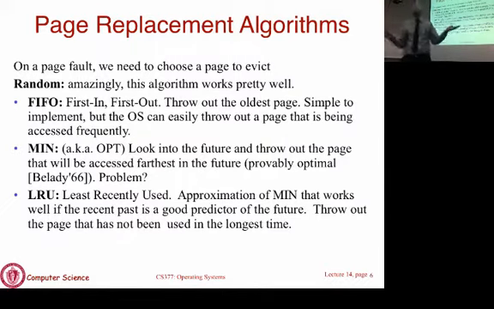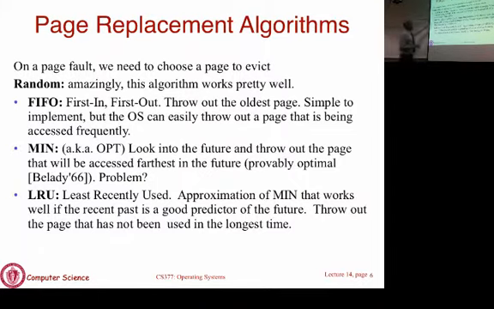You're simply looking at the age of the page. Age of the page is the time at which it was brought in: the current time minus the time the page was brought in. That's the age. How long has it been in memory? If there's a page that's been in memory for 1 hour, and all other pages have been brought in more recently, that's the oldest page. It says nothing about when the access happened. So that's an important distinction we'll look at in just a minute. So that's the first in, first out policy.